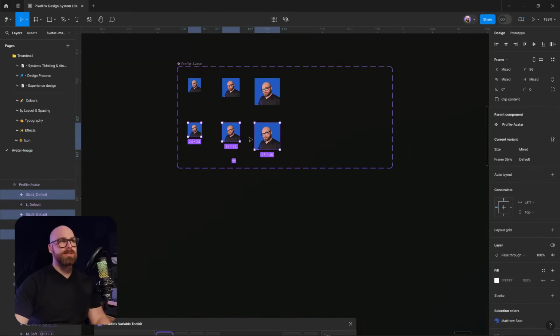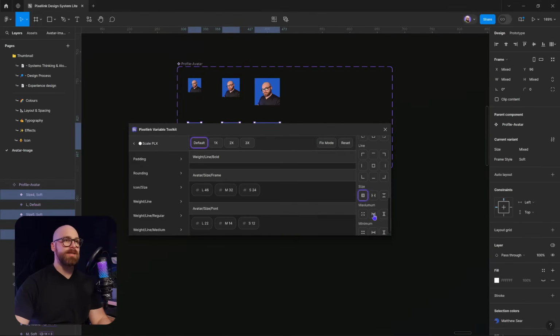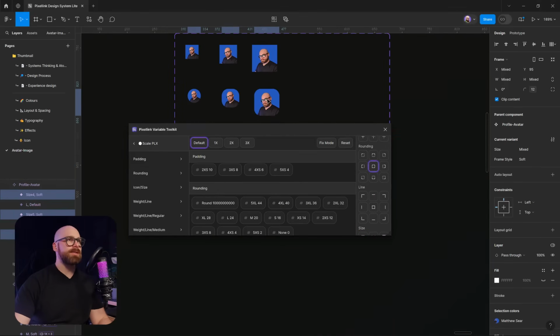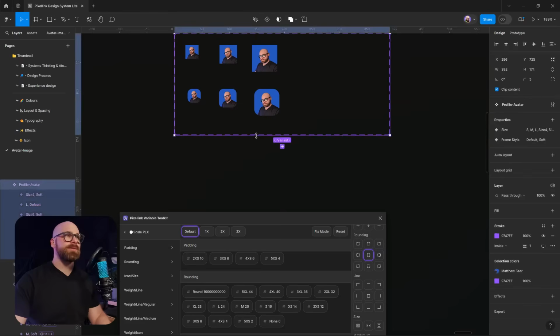Now this here as a style, I'm going to call this one soft. And now that it's a soft one, I'm just going to apply that softer rounding to it. I'm going to go up the top here. I can actually just apply rounding. So I can apply, for example, a 12 on that one, and over here I can apply an 8, and then finally I can apply my 6 on the final one. Because they will all scale up and maintain that same ratio across our style. So there we go, done that one.